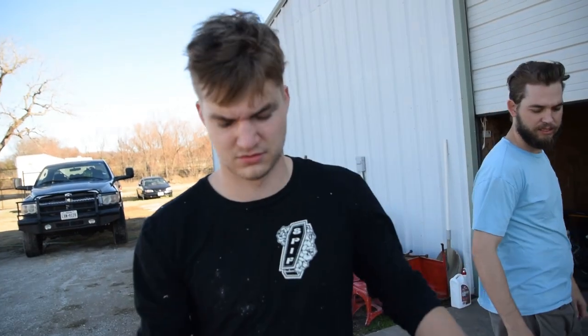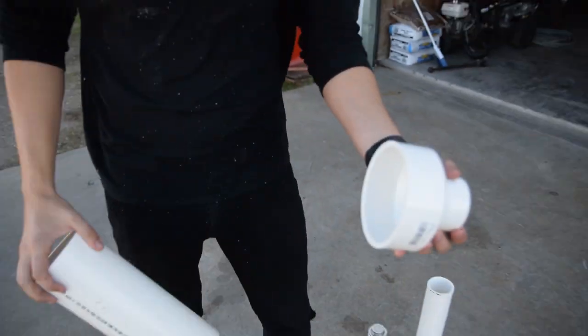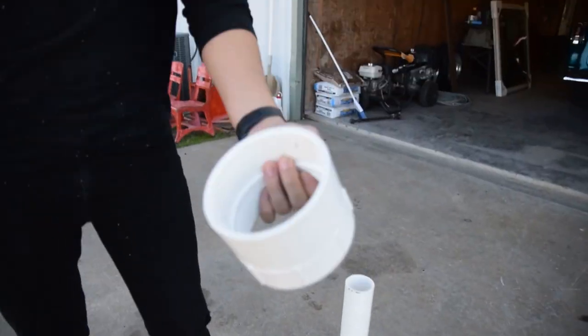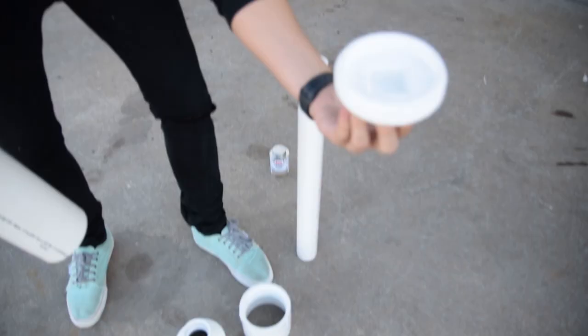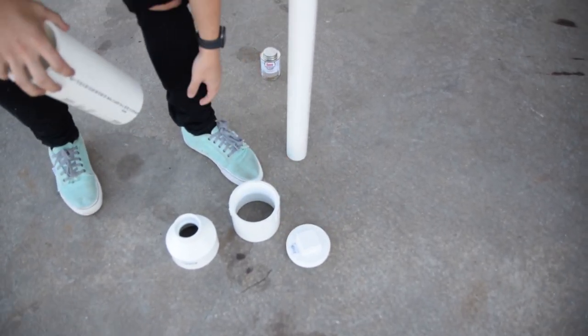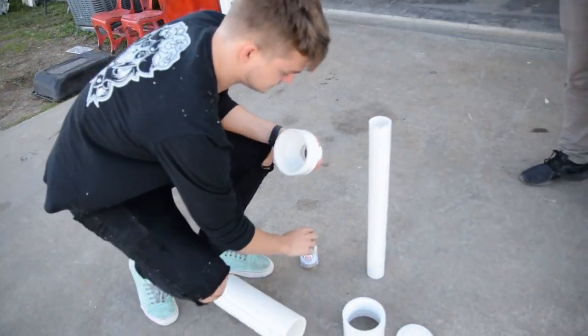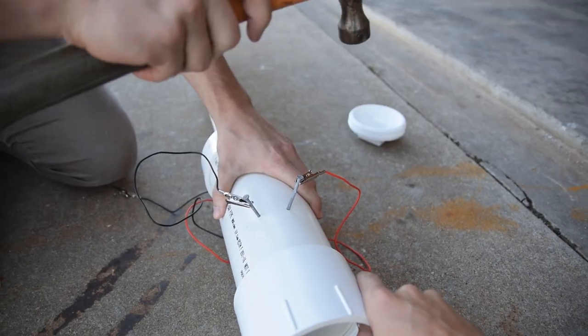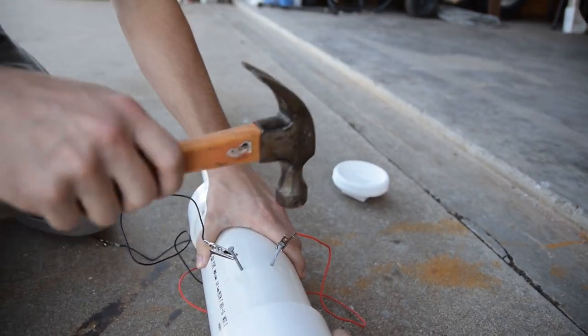Potato gun tutorial. Potato gun launcher. How to? They have pre-cut at Home Depot. 4-inch, 2-inch, 4-to-2-inch reducer. Okay, gotcha. It's a female screw and cap. And then a clean out is what it's called, but it's a screw and cap. Some glue. That's all you need. What's it called? Ignition. Grill igniter. What's that? Yeah, exactly. This is gonna be perfect.